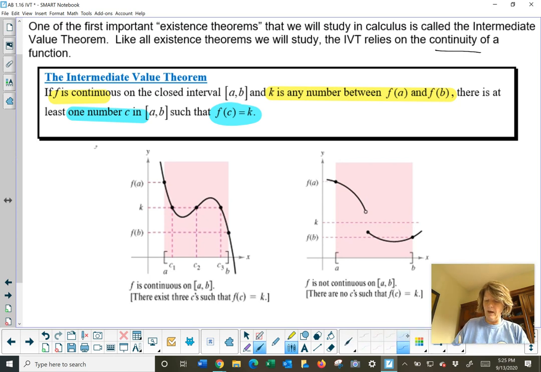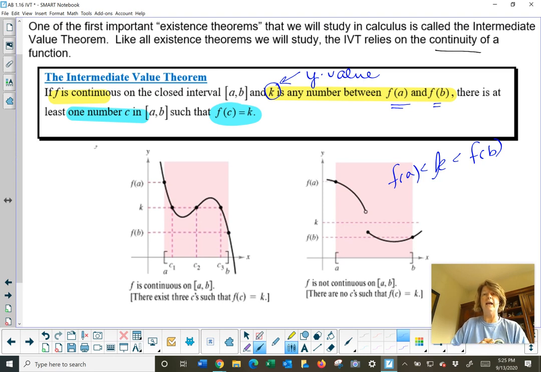Now, when I think about y values and x values, I'm going to read through this again. There were a lot of variables. f is a continuous function on a closed interval [a,b]. k is a number between f(a) and f(b). To me, this means that k is some y value that sits between f(a) and f(b). But I don't know whether f(a) is larger or smaller than f(b), so we'll just say it is between, so that we don't have to put any particular order to it. I can't say this, because I don't know that f(a) is smaller. It could be that, so betweenness means either.